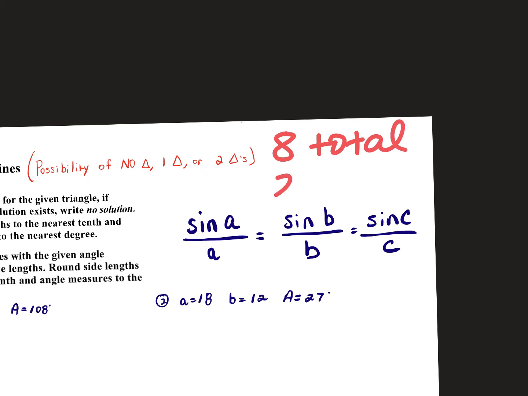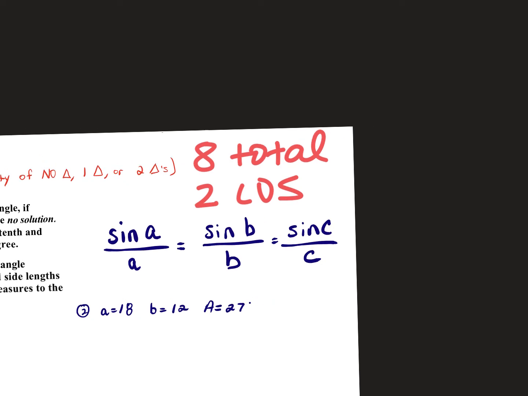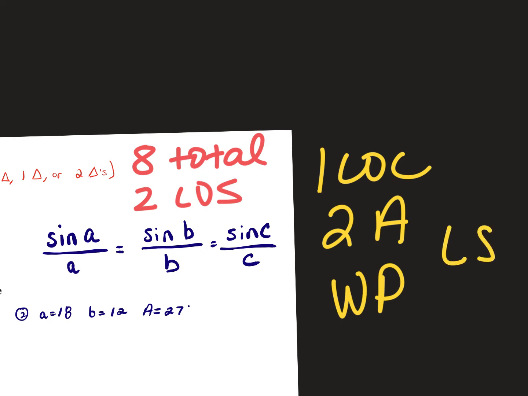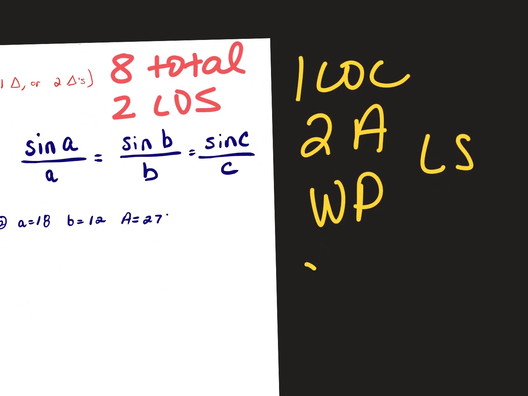Of those 8, you'll have 2 law of sines. You'll be given the law of sines. You'll have 1 law of cosines. You'll be given the law of cosine. 2 area. You'll be given both area formulas. All right, so that's 5. You're going to have a word problem. We'll talk about that in a second. And then you're going to have 1 linear speed, which we'll talk about as well. I'm going to give you the formula. And you will have 1 that you're given, like given cotangent theta, find something else, like 1 from your quiz.